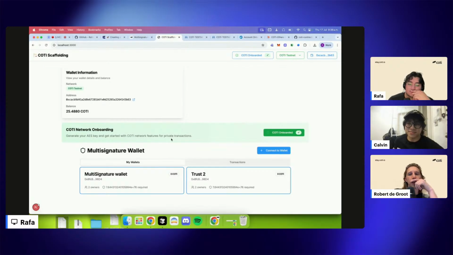Today was Multisig. Next one is about Third Web: building a DeFi dApp with Third Web on COTI. As you know, COTI and Third Web have an alliance. So we're going to create some stuff there, successful dApps and fun with COTI.